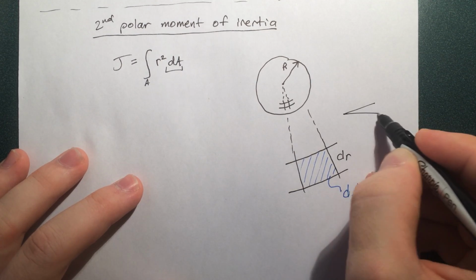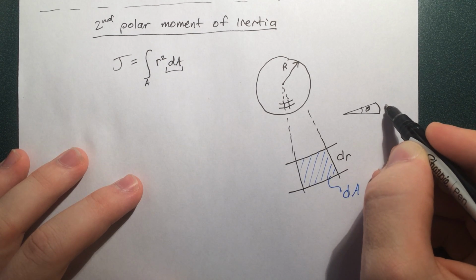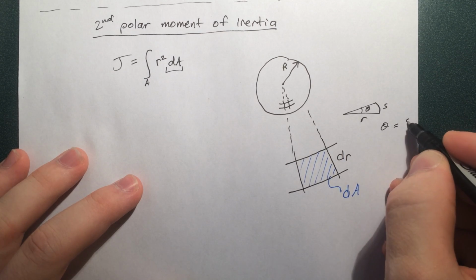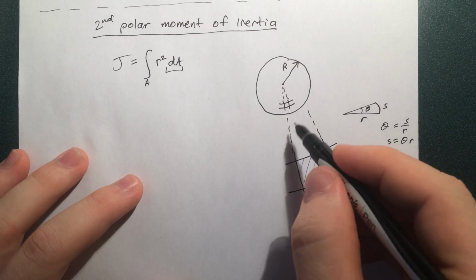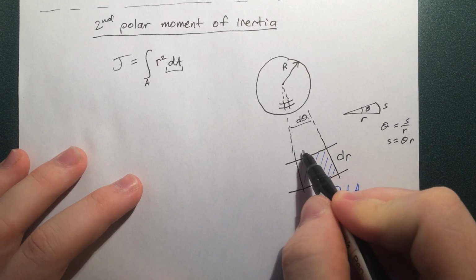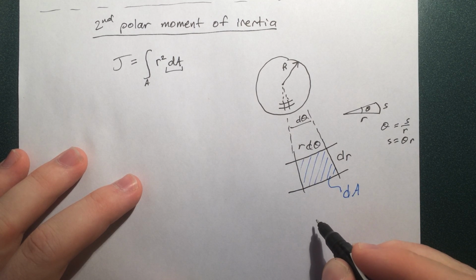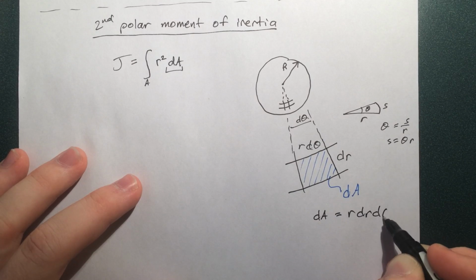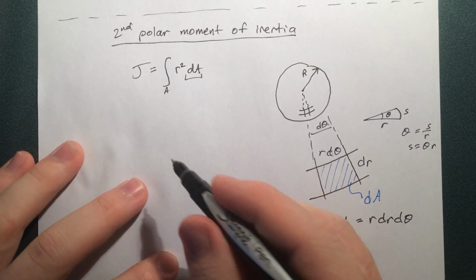and we know that for any radial distance here, this arc distance, let's call this s, and this is r. So we can say theta is s by r, or s is equal to theta r. In our case, this is a small angle d theta, so this distance is d theta r, or r d theta. So this is basically some calculus. We can plug this back in here.